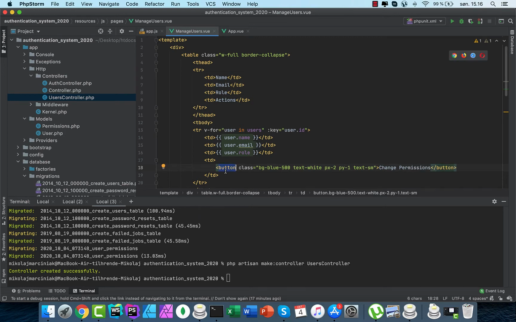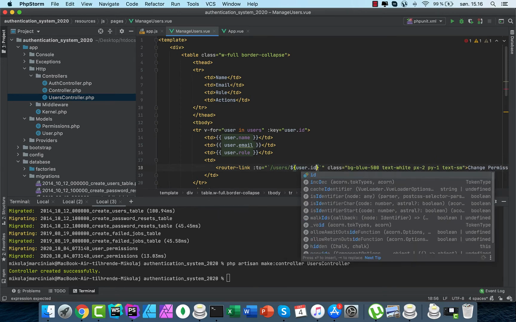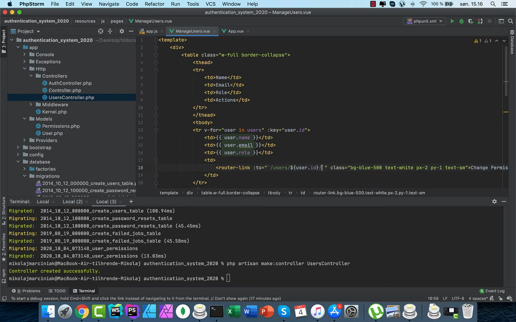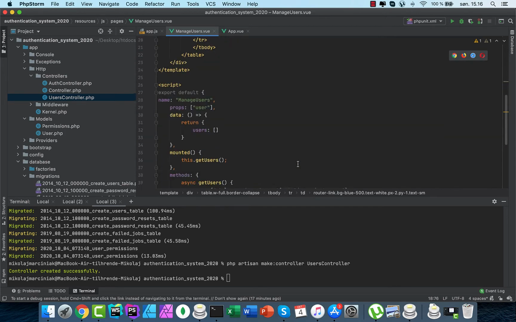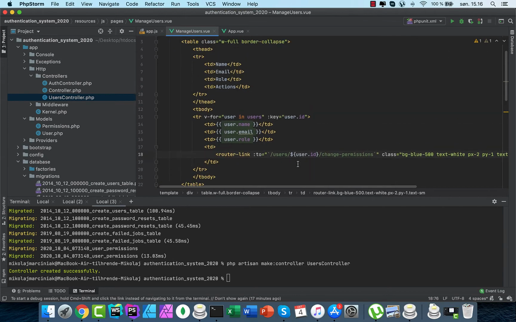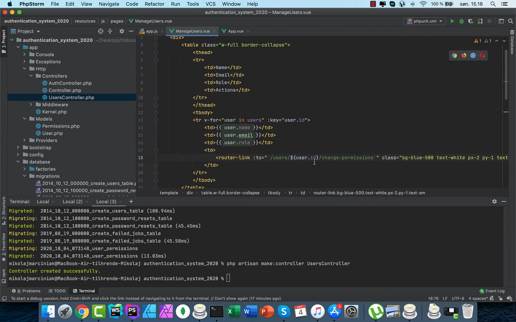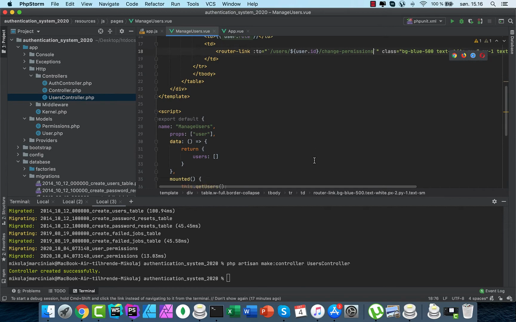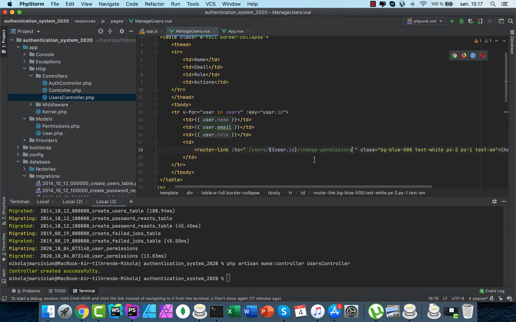Actually, this will be a router-link, dynamic to slash users slash user id slash change permissions. Here we go.